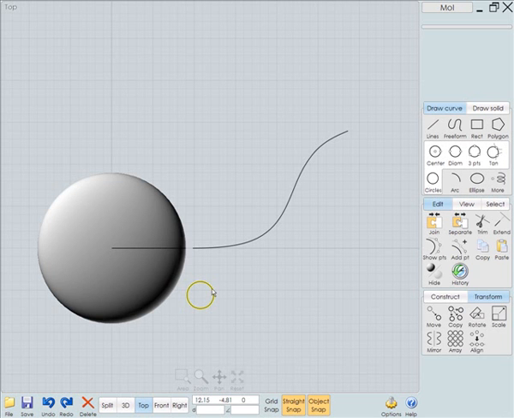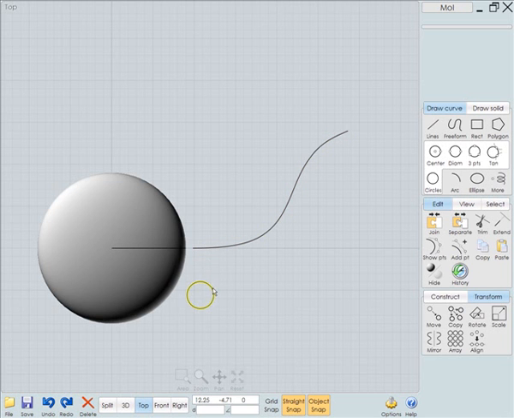When you use the sweep tool, if you have the profile curve for the sweep away from the bounding box that's around this path curve, which is also called the rail for sweep, if it's outside of that bounding box, then it will become automatically moved and rotated into place. And if it's within that bounding box, then it expects it to be placed correctly, and it won't move it around anymore for you.